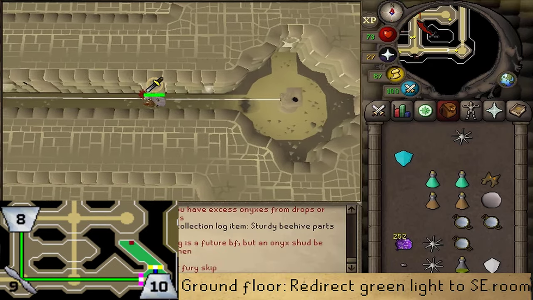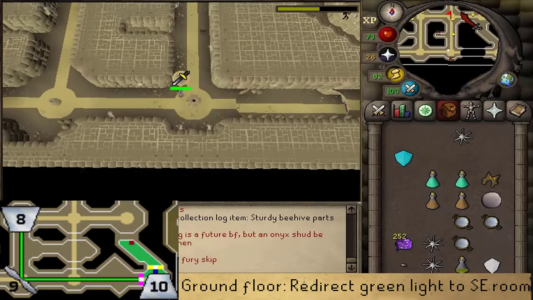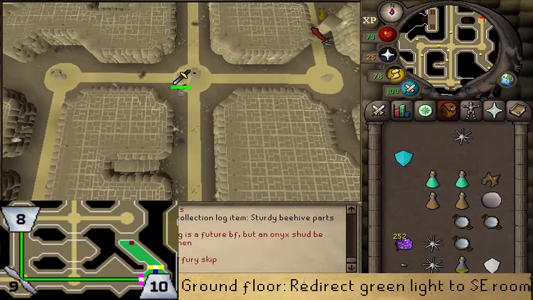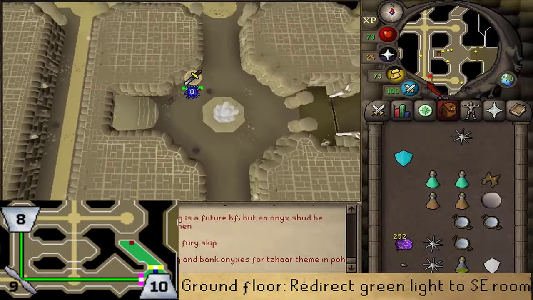Let's go back west and climb down the ladder on the southern wall to go back to the middle floor. And from there, let's run north back to the crystal dispenser and go down the staircase to the ground floor. When there, go south and then pass two pillars running west.